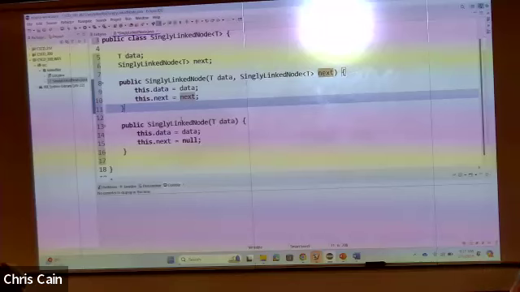Other questions before we move on? What else belongs in a node class? Yeah, is push in the node or is that normally in the linked list? That would be in the linked list. If it's using the linked list structure, it's manipulating that structure. It belongs in the class where that structure is defined. Great question.